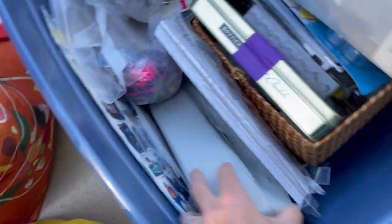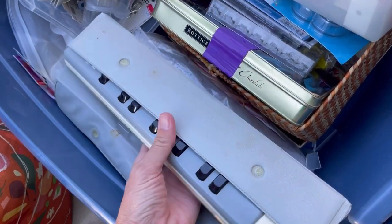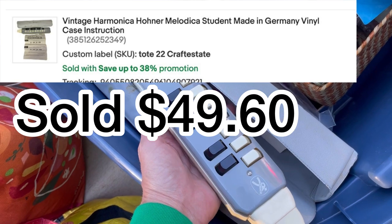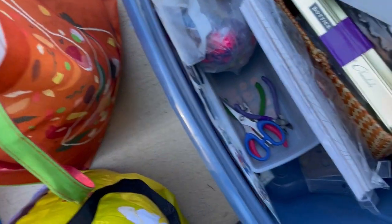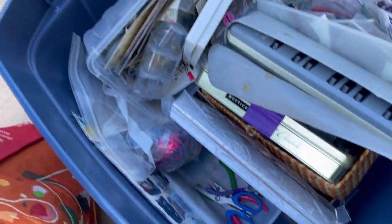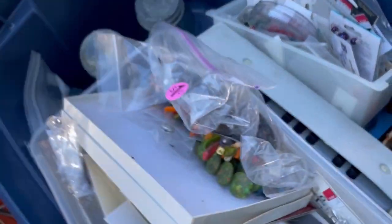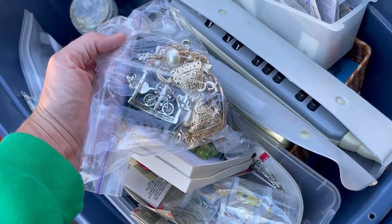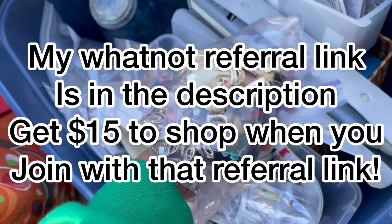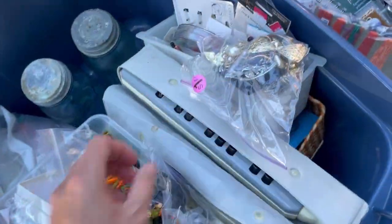I don't know what that is. I did see this — I picked it up. I have no clue if it's like some sort of instrument. Something like this I'll probably put on eBay. But I think the crafting items I'm going to bring to Whatnot. I haven't decided how — if I'm just going to put this tote beside me and we'll dig through it together. This looks like some brooches. Costume jewelry. I don't know if she was going to repurpose them.